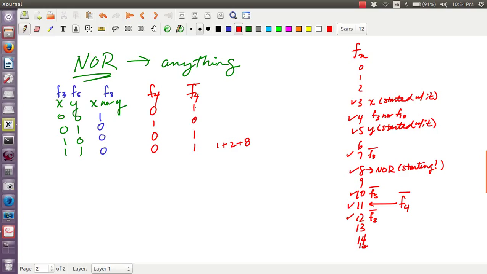Because notice, between a function and its inverse, you have to collect all 15. So 1 plus 2 plus 4 plus 8 is 15. So between the function and its inverse, they each get a 1 or 0 in the opposite position. So we have to always add up to 15. Okay, so let's see if we have we checked off everything? Yes, we're about halfway. So what do we want to do now?